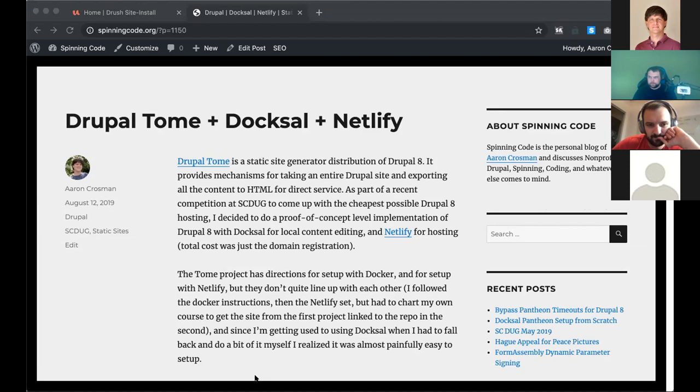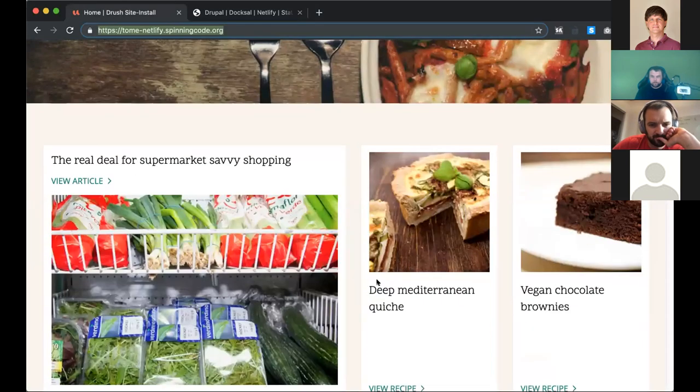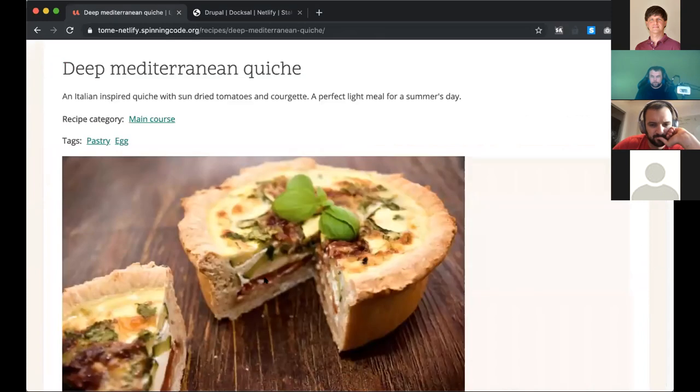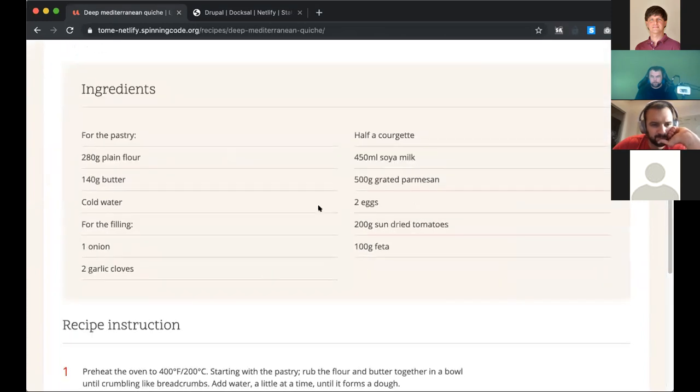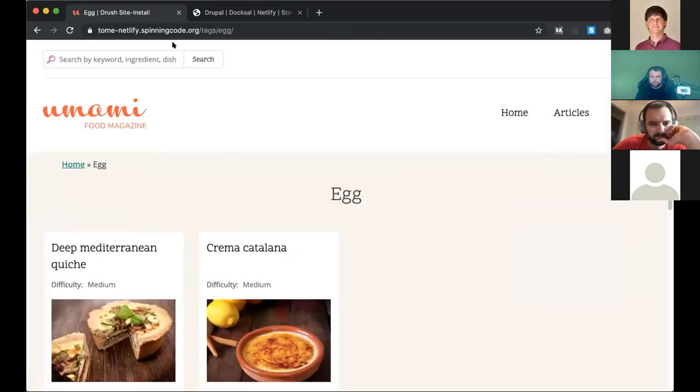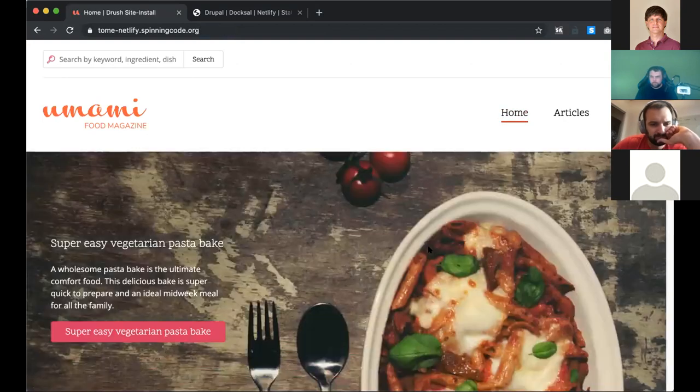So Tome writes the content out as JSON, and every time Netlify builds, it's actually fully installing Drupal from scratch, importing the JSON, generating the HTML, and deploying the HTML. It's a tad bit slow. It's not the fastest solution in terms of the build process. On the other hand, it's a fully static site that is relatively snappy because it's all rendered HTML markup. Even all of the various taxonomy pages and whatnot are static.